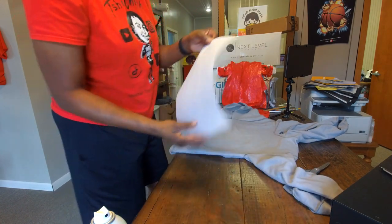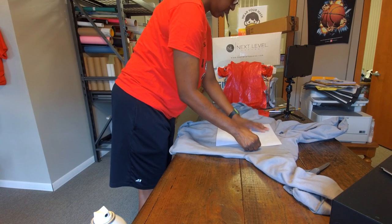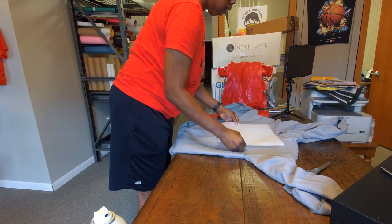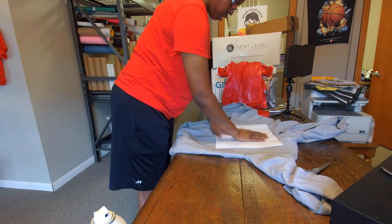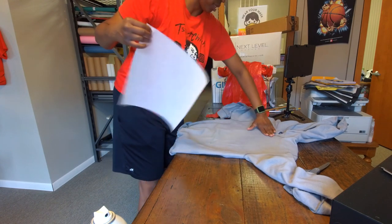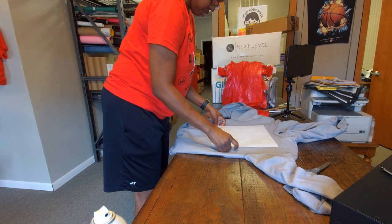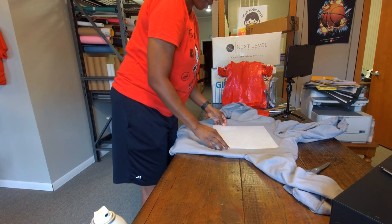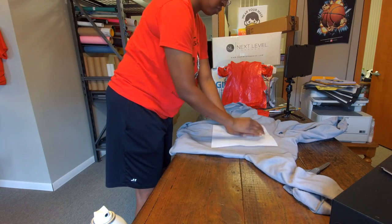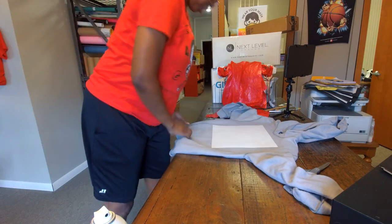And turn that over. And we're going to put this on here, like so. And then make sure it's straight. And actually, I should bring that down a little bit. Bring it down a couple of inches. And it ain't going to stick after a while if I keep peeling it up, huh? Right, got it right there, and is it centered? My bad, y'all. Y'all know I'm new. I'm showing y'all my real first of everything I do. All right, so we got that on here.